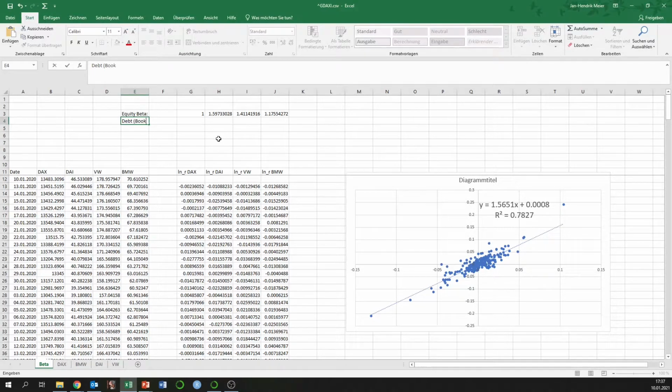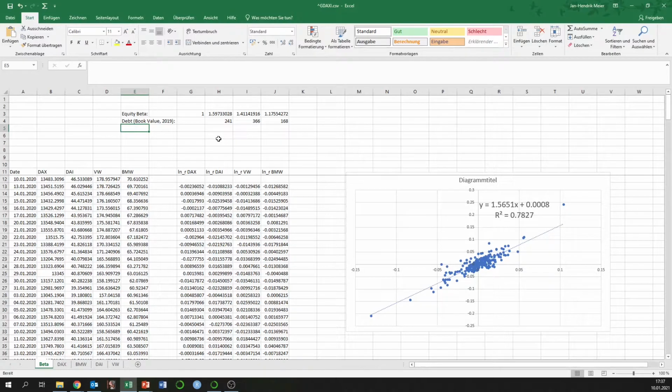So this is book value as of 2019. For Daimler, it is 241 billion. For Volkswagen, it is 366 billion. And for BMW it is 168, all in billions.